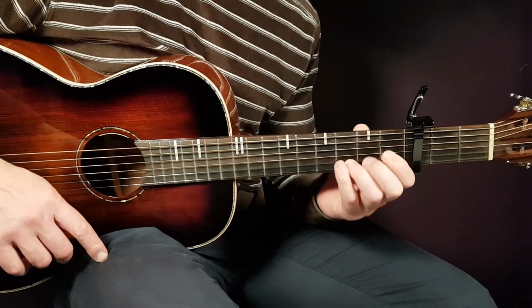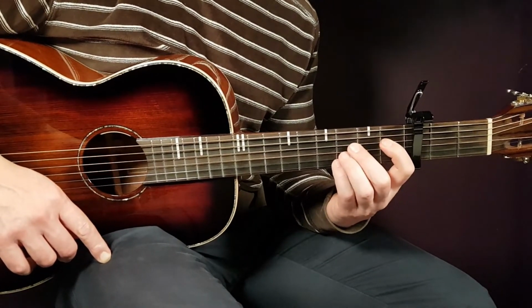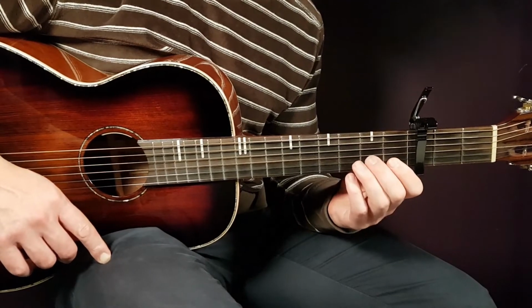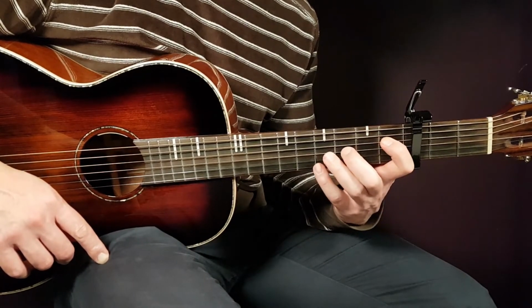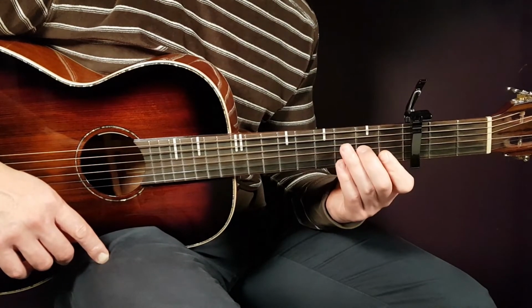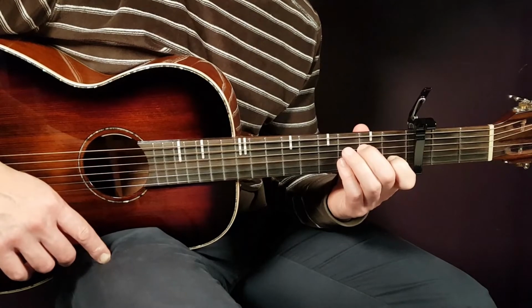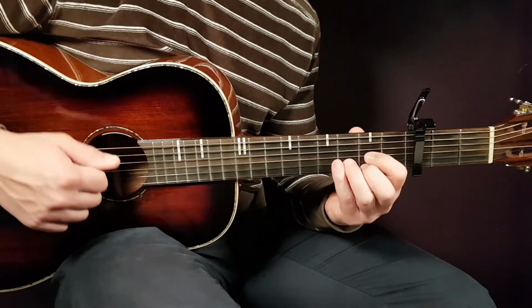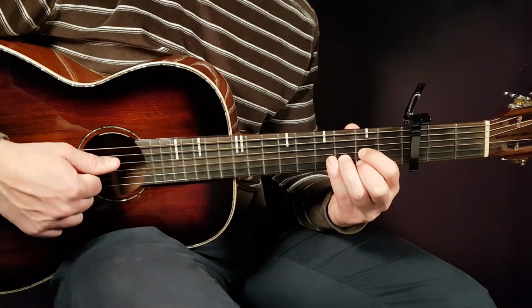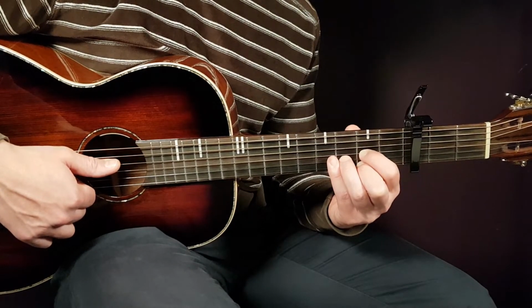Just to summarize this, 1 down for the following chords: D sharp, D minor, G, D sharp, D minor, G, D sharp, D minor, G, and then A minor 7. And then you have the D chord for 4 strumming rounds. And that's a build up for the last chorus parts, okay?